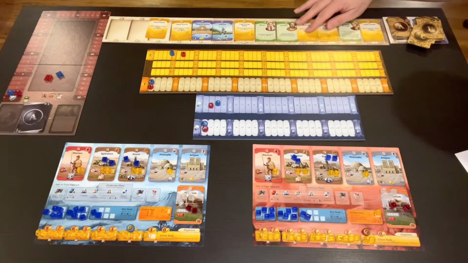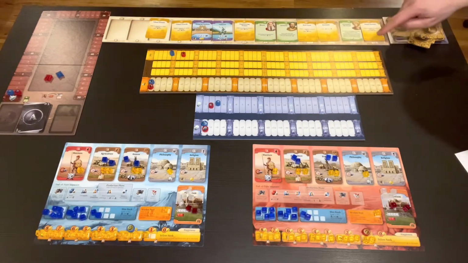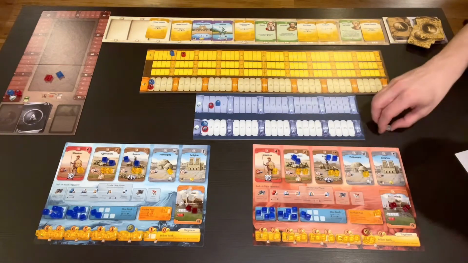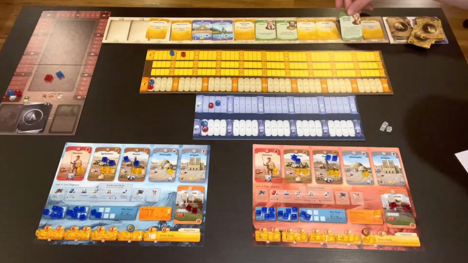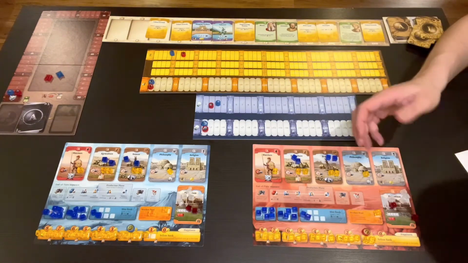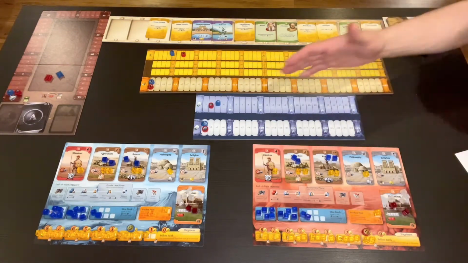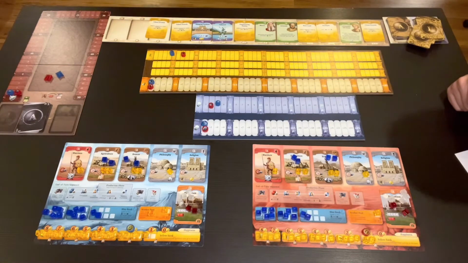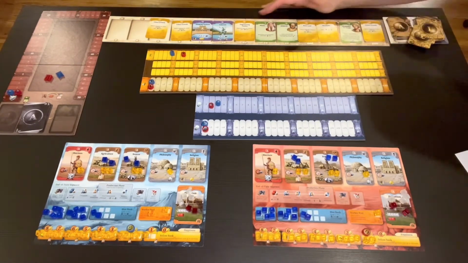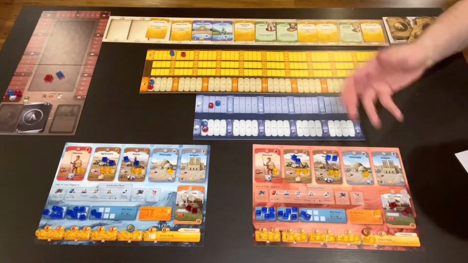If I want to jump ahead and I really think a card that's further in the queue is worth it, I could spend, say, 3 dots right now to get Alexander the Great in my hand. Now, these green cards are leaders, and you can have leaders that are also assisting your civilization that are going to give you different bonuses as well. So that's one way you can spend civil actions. You can also spend civil actions playing one of these cards when they're in your hand. You spend 1 to play it.